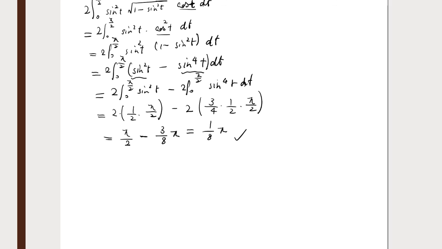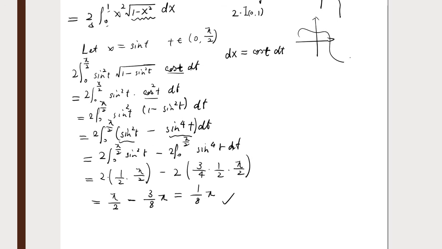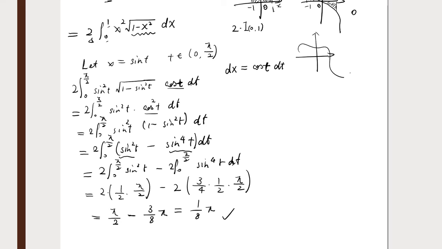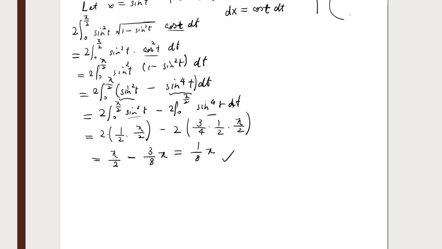And you can see the power of the theorem we got from example 2. If not, this is going to take you forever to find out what the integration is. Because here we have x, the sine t squared here, so you have to do more things if you just want to reduce the order here, and also here too. It's going to be very, very painful. All right, thanks to the theory we found out, it can save us a lot in many problems you're going to meet in examination.